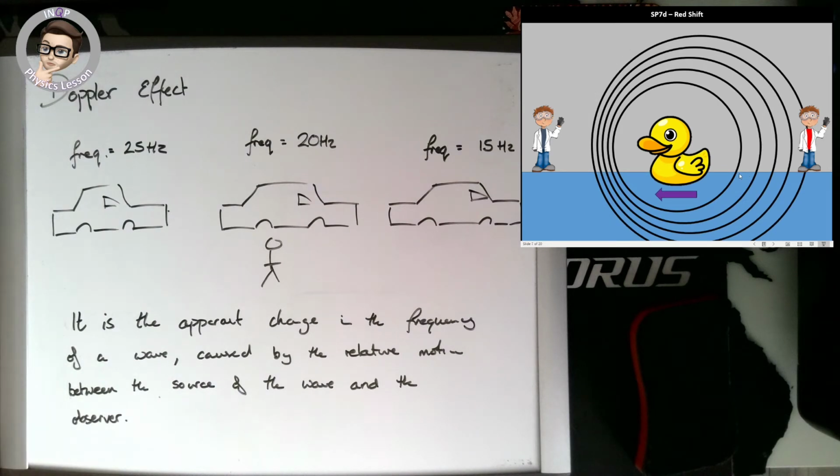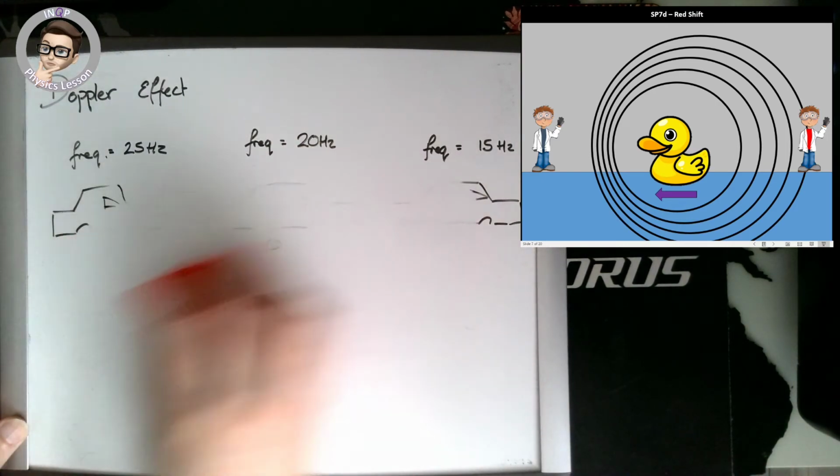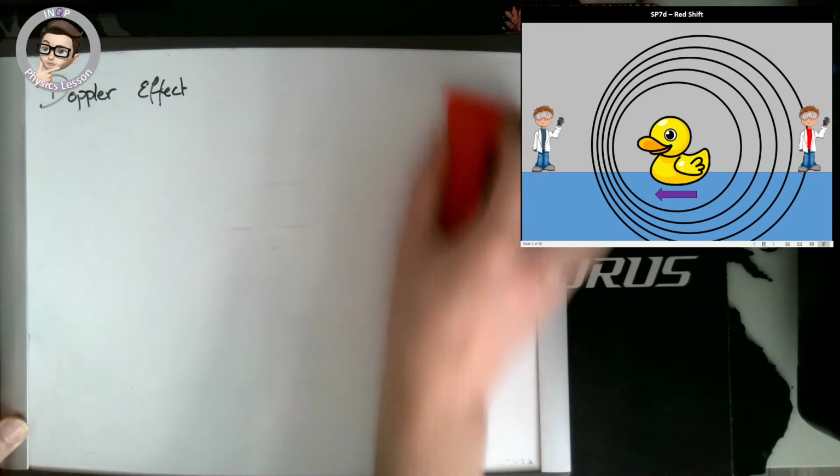Now when the duck is moving, the duck is going to emit the wave but actually catch up towards it as it's moving towards the wave and move away from the wave that it's emitted behind it. So again, listening to those differences, the duck, the person in grey and the person in red. Higher frequency for the person in grey, lower frequency for the person in red. So we better have some notes here because this is quite an important idea.